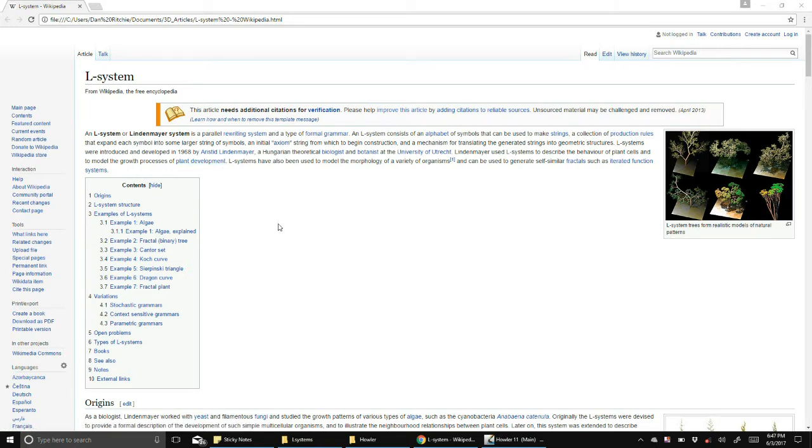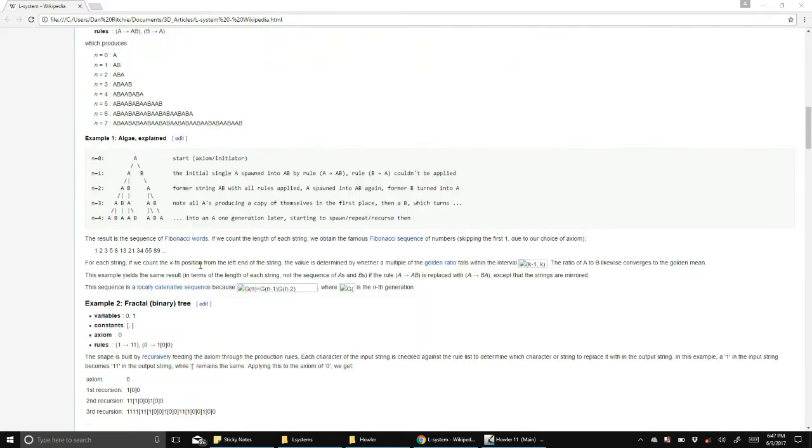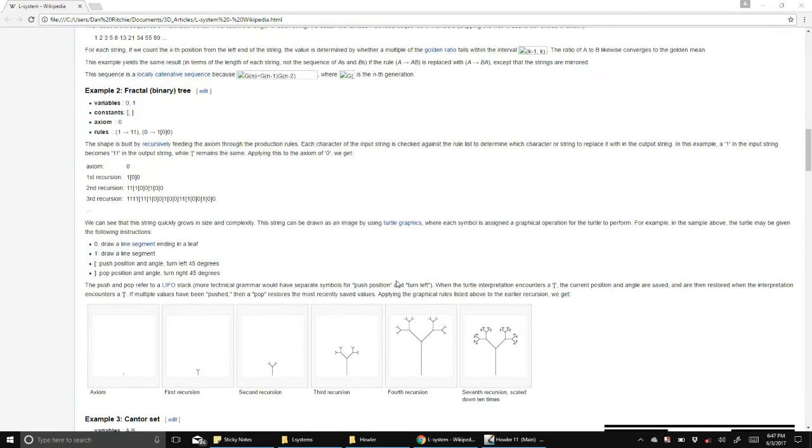Hello again, and today we're going to talk about Lindenmayer systems, or L systems, which is a sort of recursive grammar for producing fractal-like structures. This is the Wikipedia page with lots of information about L systems. You're welcome to look that up for yourself, give some examples of what they may look like, a lot of the history and the structure and such, and all that.